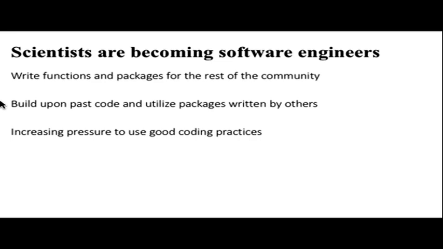So I'm going to argue that scientists are becoming software engineers. The whole kind of big data endeavor has pushed the scale of our data sets, plus the computing power that's on our simple laptops and iPads is a lot greater than it used to be. Because of this, the expectation in science is that maybe you'll be using bigger data sets than we were in the past. That doesn't mean that you as an individual need to use bigger data sets, but they're out there for you, and a lot of the tools that are being developed are designed to scale as things get bigger. They're designed to be really, really fast, so you can crunch through a lot of data in specific operations.